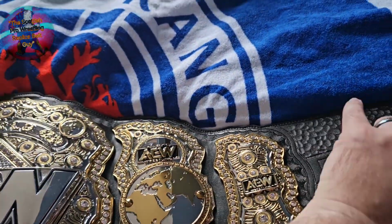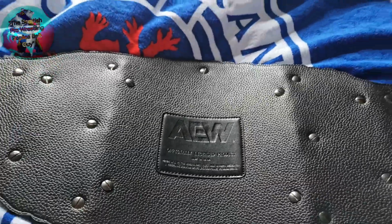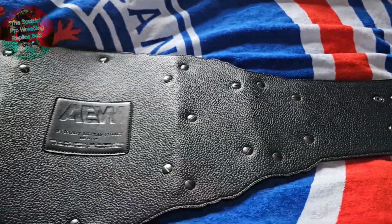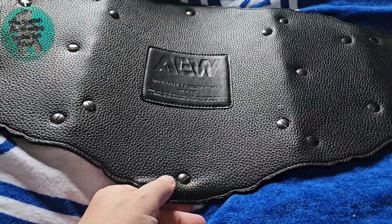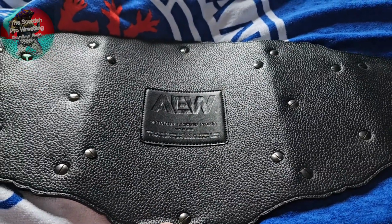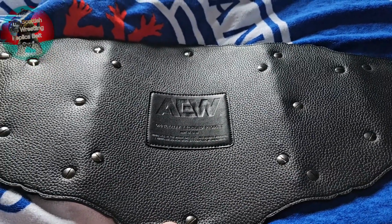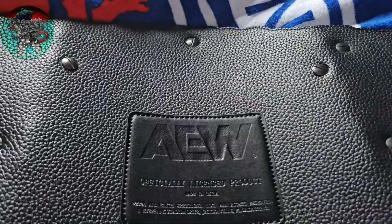I'm going to flip this over. Gently, gently I do that. And then it's your basic strap on the back, which I dare say is nice. There is a little bit of damage there, but that's not MD's fault. I think that's probably just because of the way it's been laid out at the manufacturer, not as it's been coming to me.